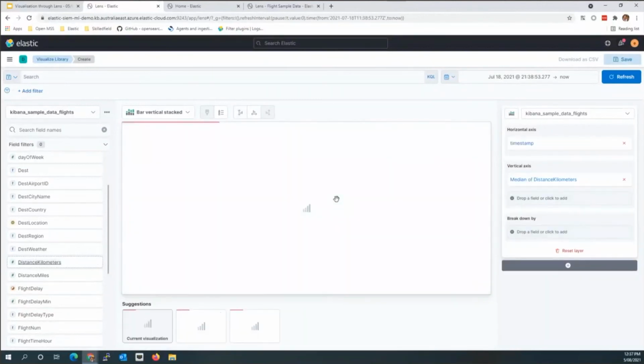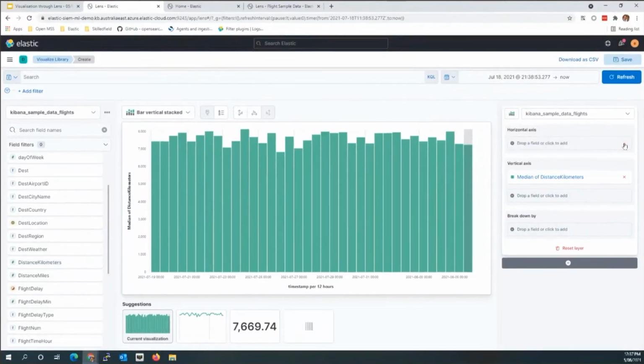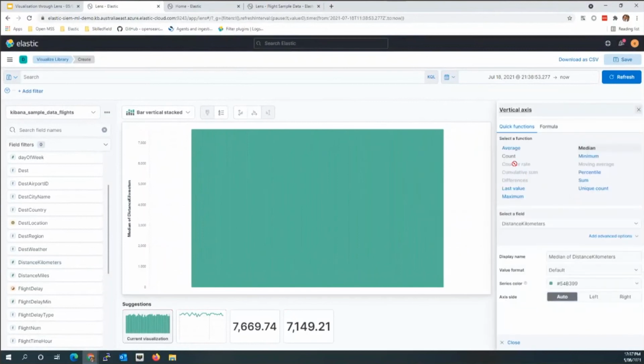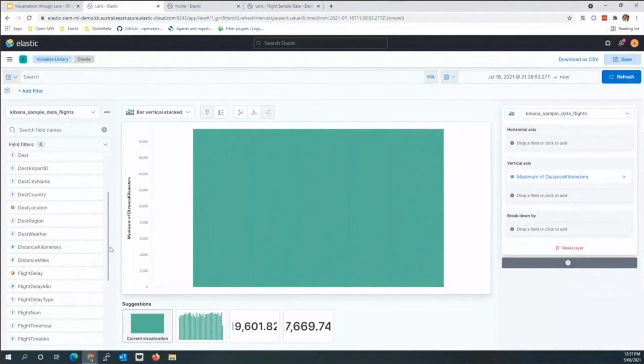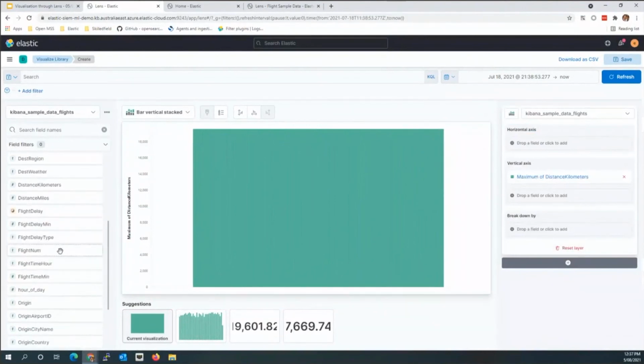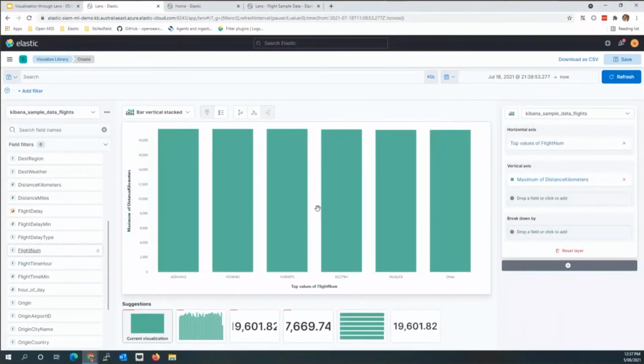So I will drag and drop it here. And I don't want to see it for the timestamp. I will change this to a maximum. And I will check them against the flight number I've got. So I'll just drag the flight number here.